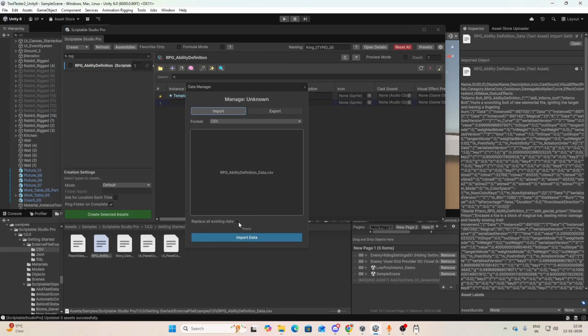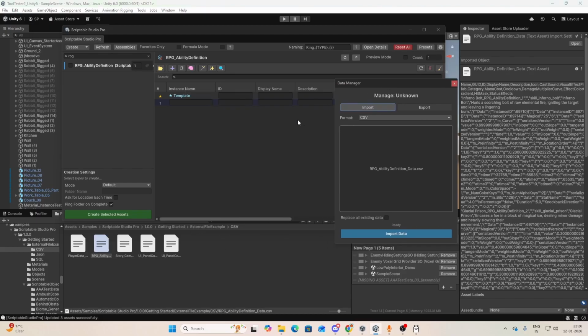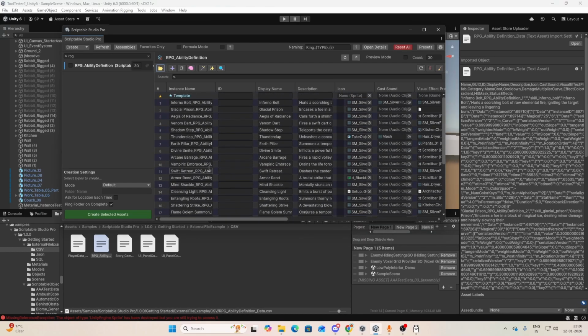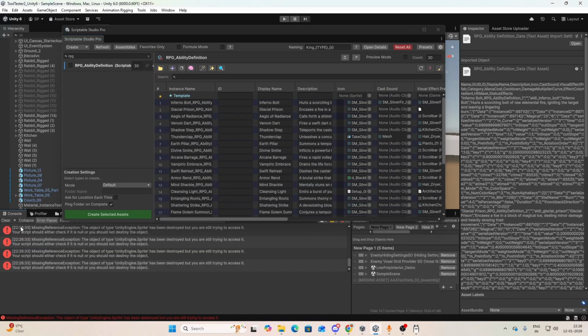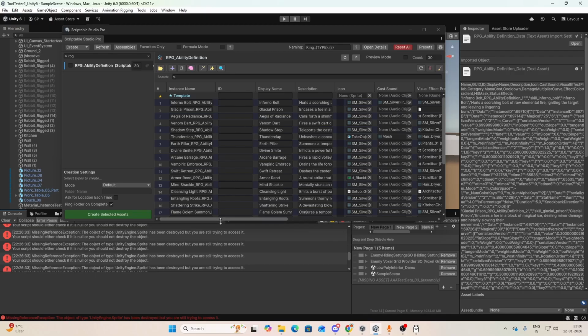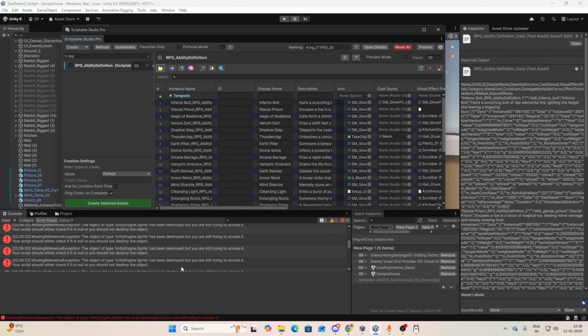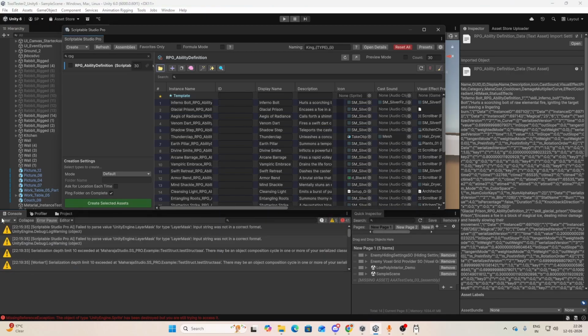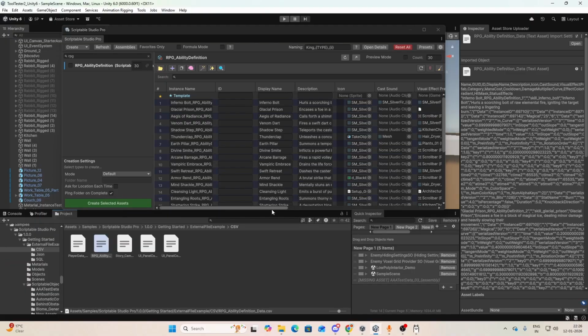And this toggle, if you want to remove the old ones, you can toggle this one. If you don't want to remove the old instances that are already in this window, you can untoggle this as it is, and display import data. Okay, everything imported. Something I've destroyed, I think. Yes, something is destroyed, so these are not found sprites. Okay, no problem.